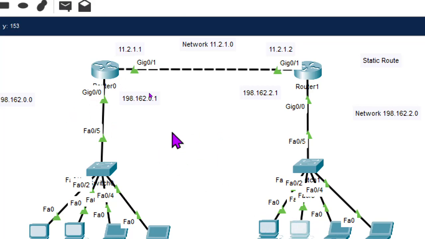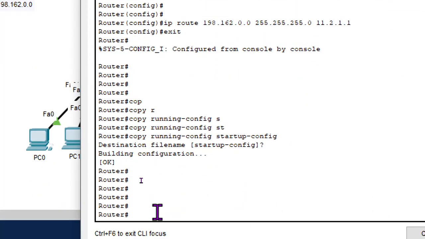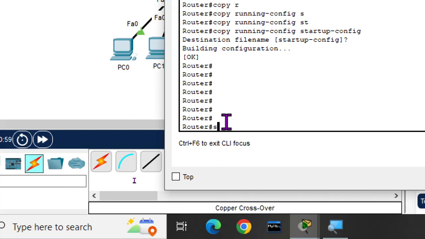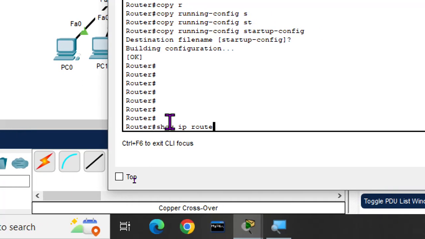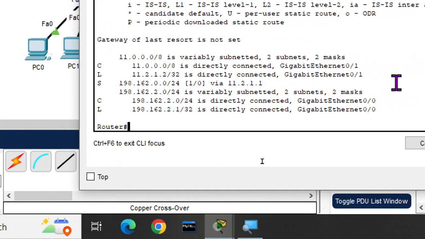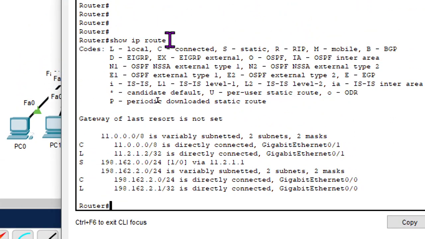So one last thing, we can try and see show IP route. If you type show IP route in privilege mode, you are able to see how this particular router is learning about other networks.